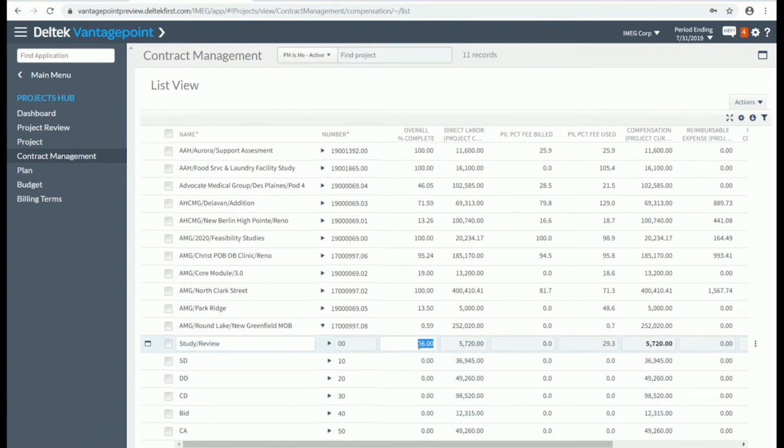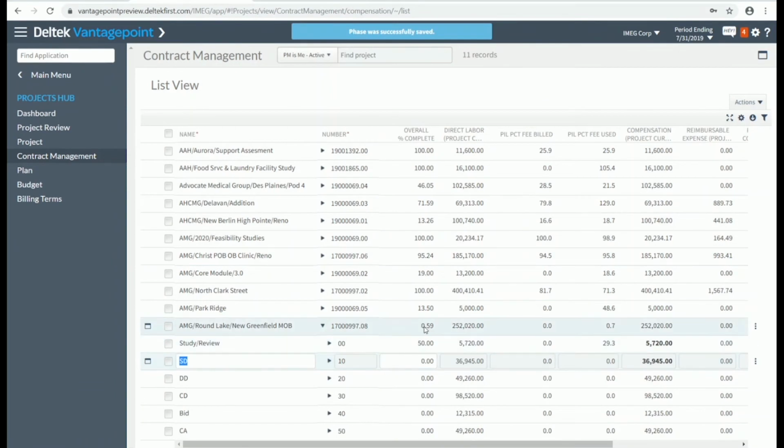And all you have to do to change those percentages is just click on that field, change it. It will save after each record. Now you may notice that the project level percent did not change like it would normally do in Vision. It does, but it doesn't show here right away.